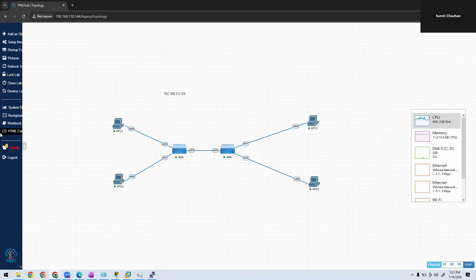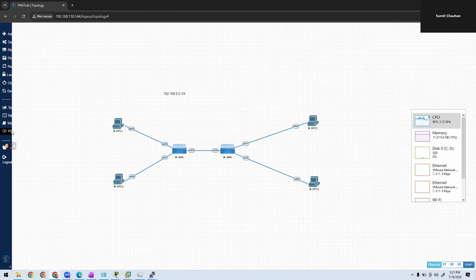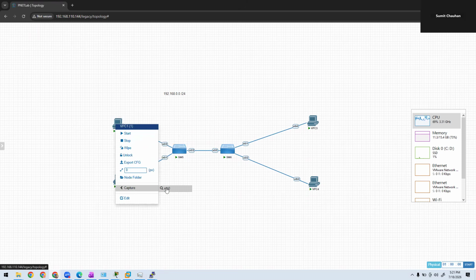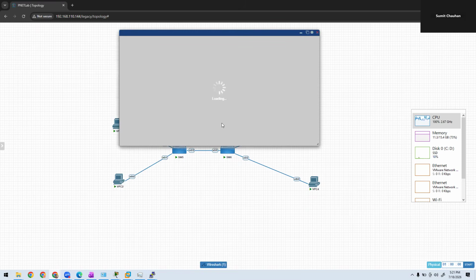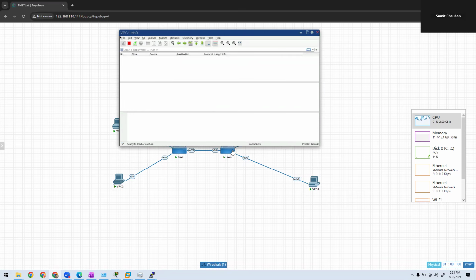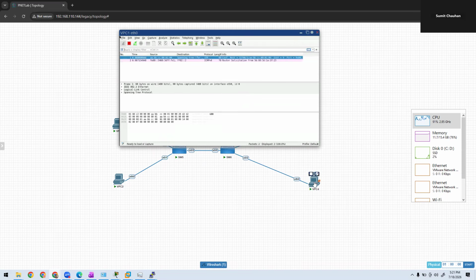So let me show you how to capture traffic between here. I'll select HTML console. It worked for my PNET. It's not the same for your EVE-NG, but still you can capture that. Right click over here, click on the device. You have a capture option over here, capture on Ethernet E0/0. So we have software known as Wireshark. Wireshark is also here in your EVE-NG and PNET lab, where you can start capturing real traffic within your lab. So you can see, let me go and try to ping from PC1 to PC4. Okay, let me go on PC4. Open.